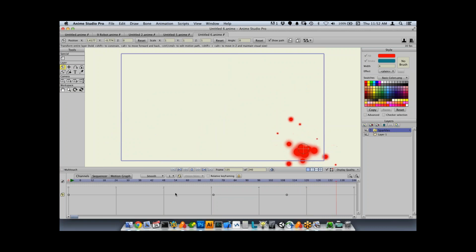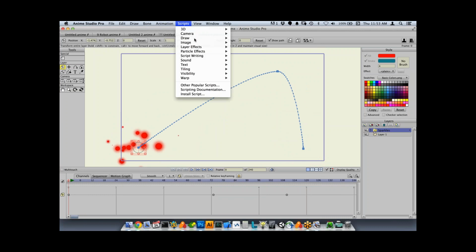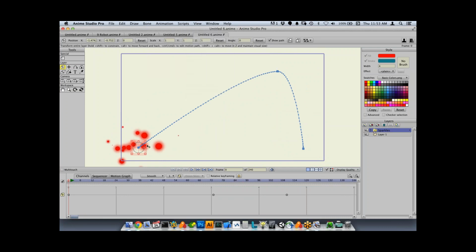So particles are a good way to create sort of magical effects like this, or fire, smoke, rain. We have built-in scripts for a variety of those, so we have automatic rain and snow and smoke and explosions. You can create your own. Sometimes people use the particle layer with characters as the particles, and you can quickly create a crowd of characters.